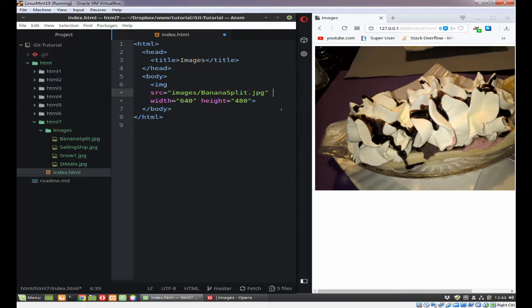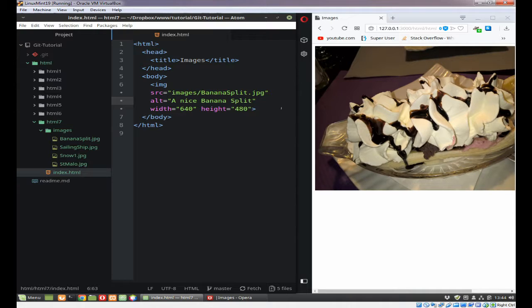So one of the things that you should always do is give a short description of what it is that the image is of. So a nice banana, whoops, I'm having problems spelling today, split. Okay, Control S.